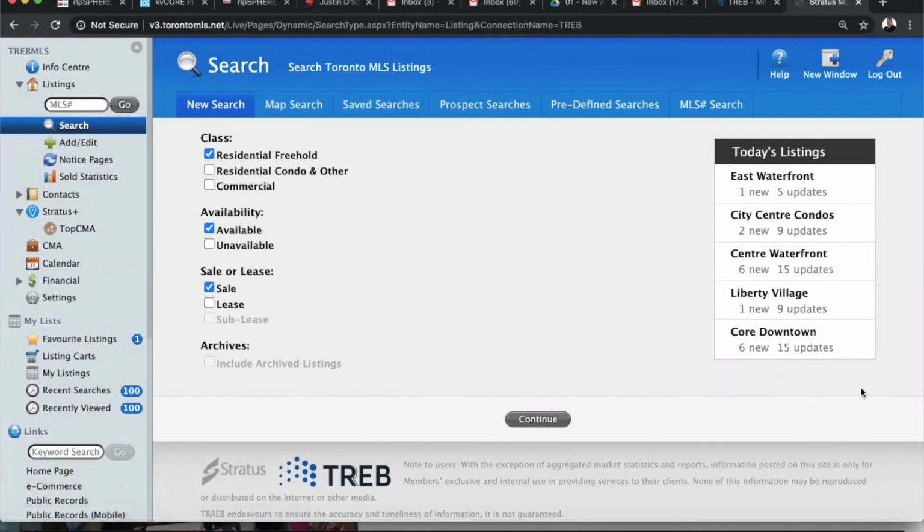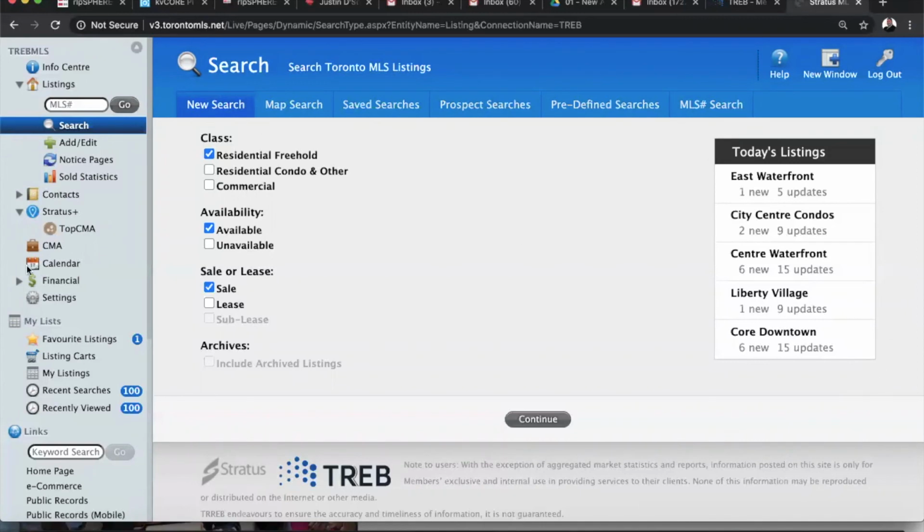Okay. Now, before we get into searching properties and setting up prospects and whatnot, we are going to cover a little bit about this. So this is a spotlight area and areas you can set up so you can see every day when you log into the MLS, if these areas that you have set up have new listings, or any updates to the listings, like have they sold conditionally, has there been a price change? These are updates.